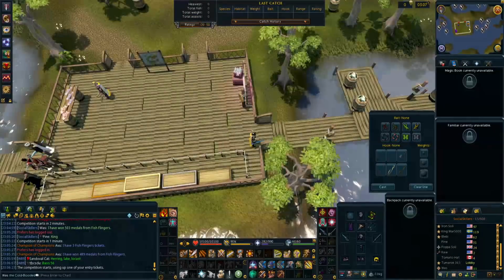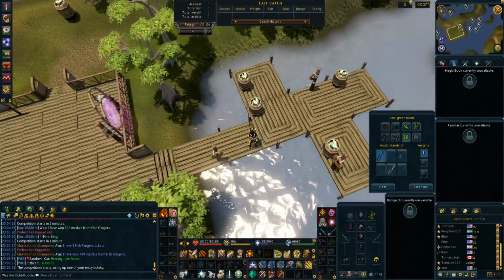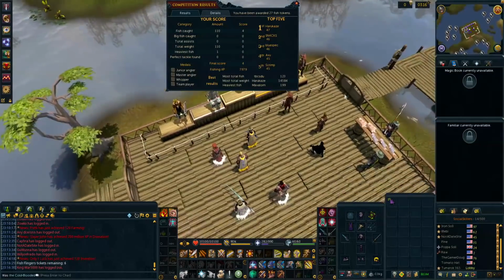And this is the first method. Basically, you go to the other side of the dock, you pick a random thing, and you just hit cast, and then you AFK. It's going to catch something every like 5 or 6 seconds, and for every 4 fish you catch, you end up getting 1 token. So you probably end up with like 20-25 tokens by the end of this. And then you just let the round end.